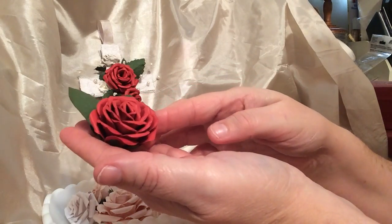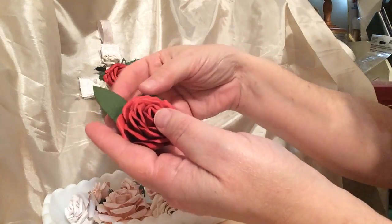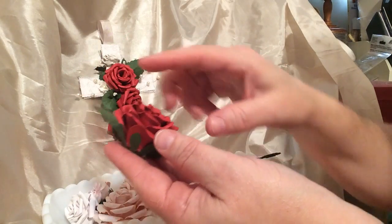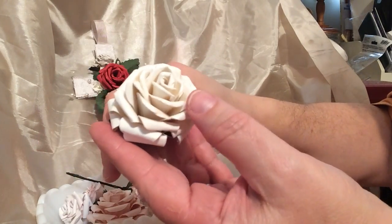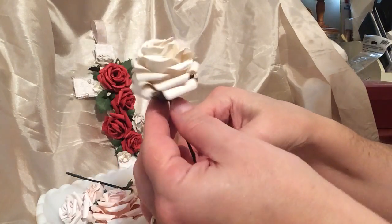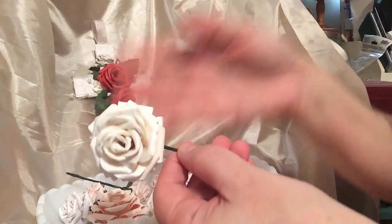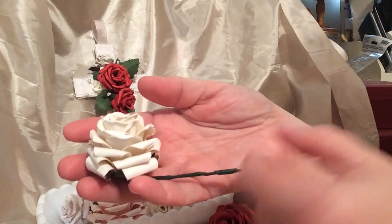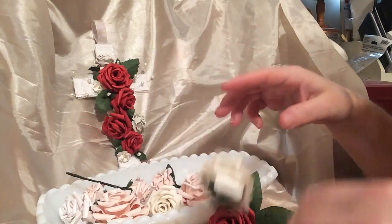This is a very large paper rose, probably about 3 inches in its circumference. Very, very pretty. I made all the leaves as well using very heavy weighted paper cardstock. And I've also made this really beautiful cream colored rose. This one is on a wire with floral tape, which I am not fond of, to be honest with you, and I need this for another project, so I'm probably going to cut away the wire. But just to show you, this came out so pretty. I was so very happy with this one. I wanted this one to be wide and tall, so that's how I did it, and it came out just great. I was very happy with that.